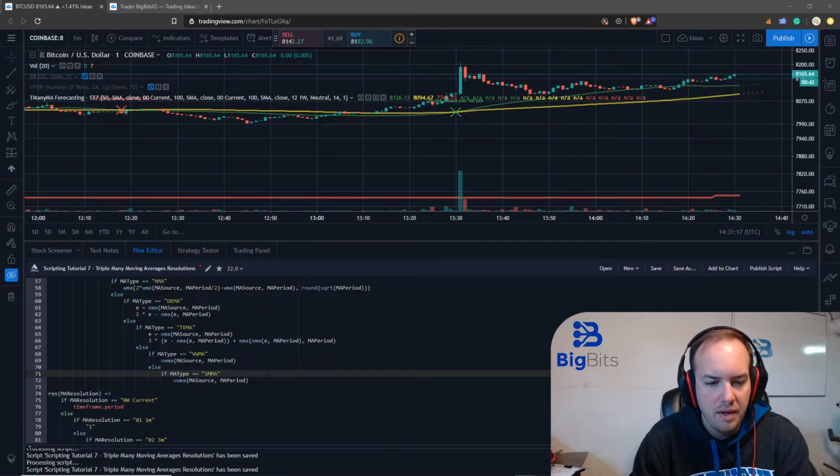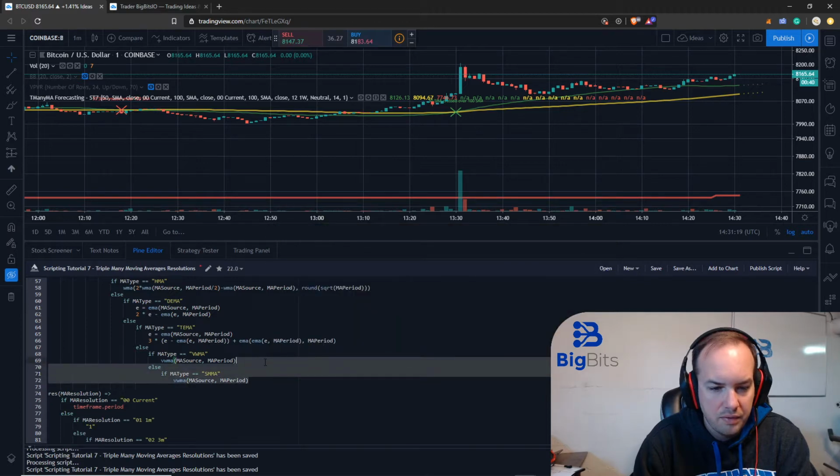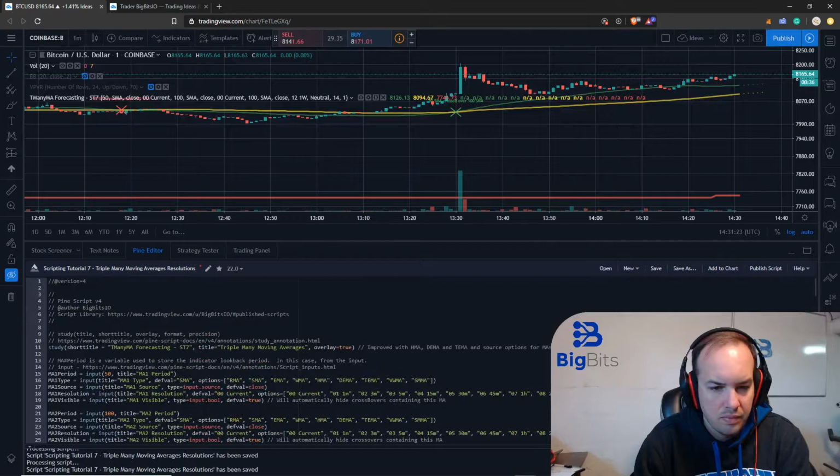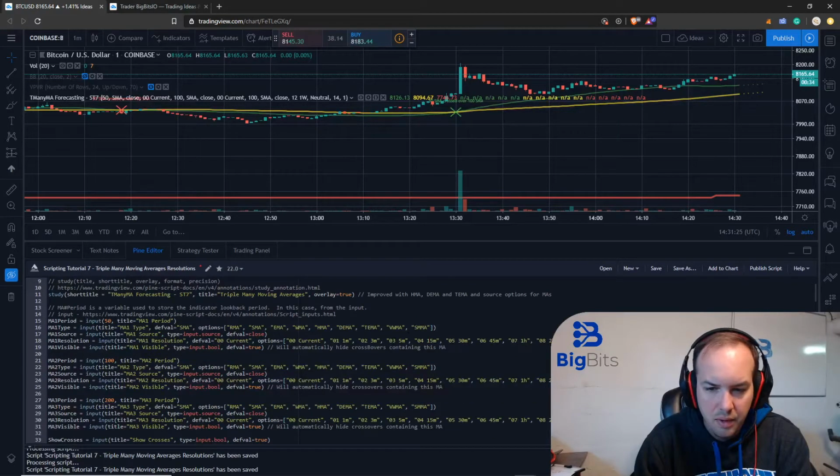I really don't want to have to add in new inputs, so we'll just take that one out for now. Just leave it how it was, but just add in that volume weighted moving average.